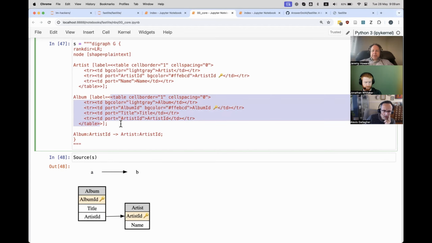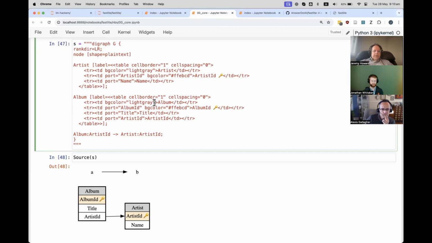It's not really HTML. GraphViz just so happens to have borrowed this HTML-like dialect for describing table nodes. A table has rows, and a row has cells, data, and they can have attributes.